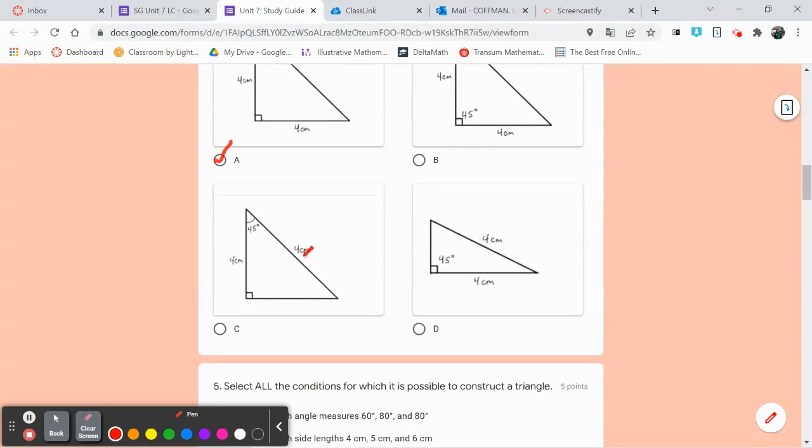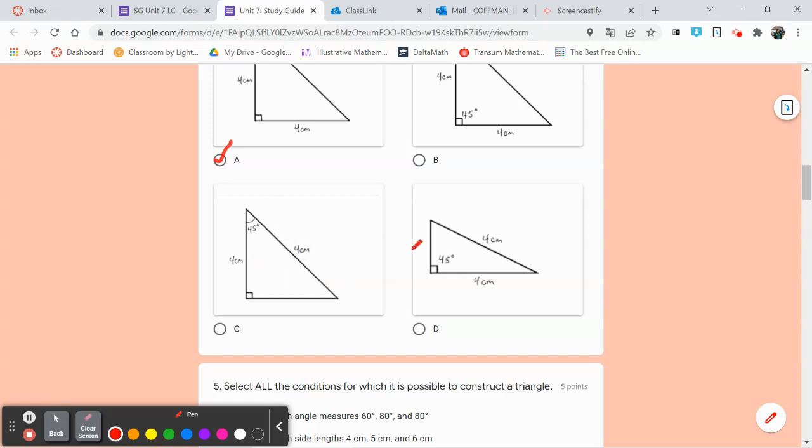They've got two sides that are labeled 4 and a 45, but look what they did wrong. They made the long side, or the hypotenuse, 4 centimeters. It's across from the 90-degree angle. It should be the longest side. So the two 4s, a 4 cannot be on that side.